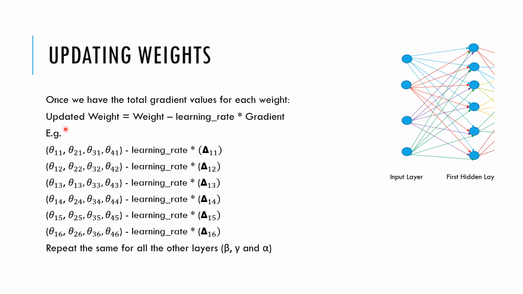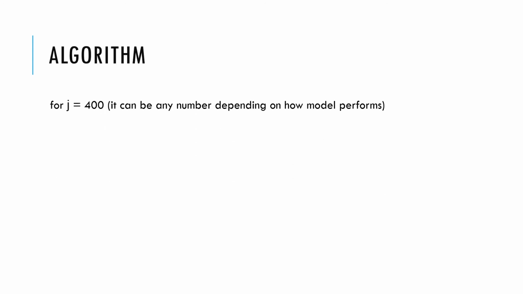So we update each theta value, right? Here they are 24, so 6 into 4, that is 24. We repeat the same process for the betas, then the gammas next, and then the alphas last. So this is the simple way to do it. How does this work? There are two for loops, right? We'll go in a for loop first, and then we'll look at the other for loop.